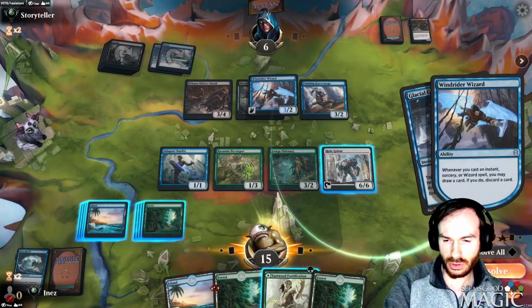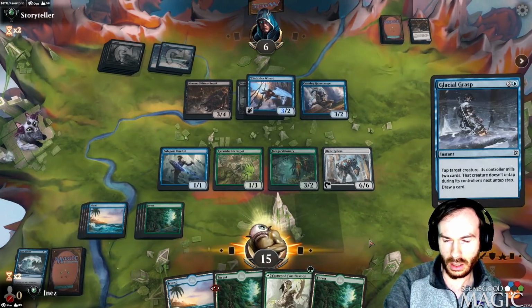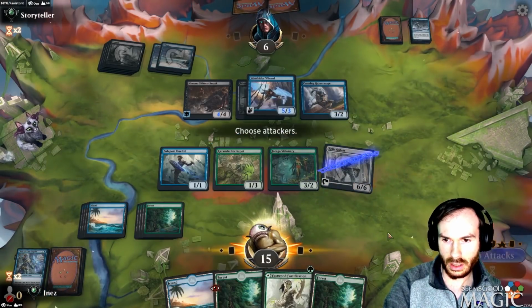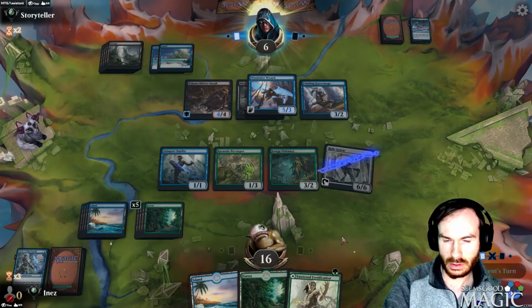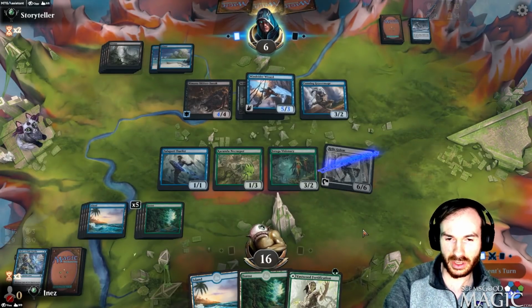So they have Glacial Grasp, yet they didn't attack. Huh. It's not what I was expecting, I'll tell you that. Field Research would have been a good draw, so I could have milled them in response. I guess I should have done that.